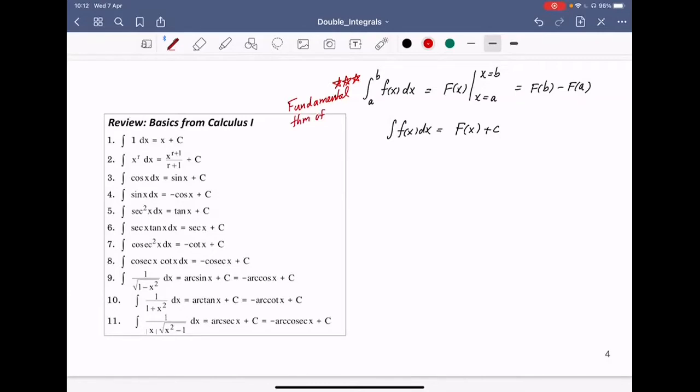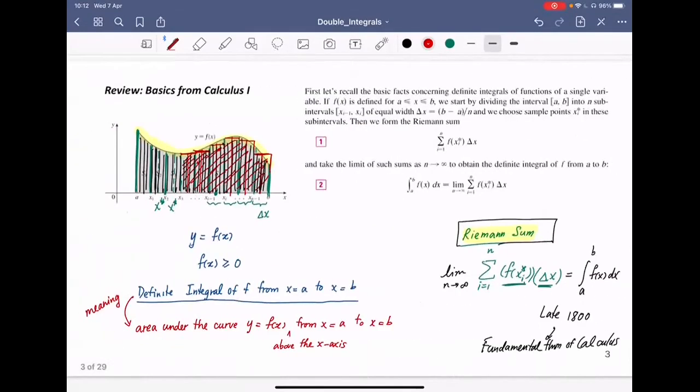Thanks to the mathematicians who discovered this, because once we had the fundamental theorem of calculus, we could use it all the time and skip doing the Riemann sum. Back in the 17th century, if you didn't have the fundamental theorem of calculus, you had to use the Riemann sum to compute the integral, which is super tedious and messy. Does it make sense?